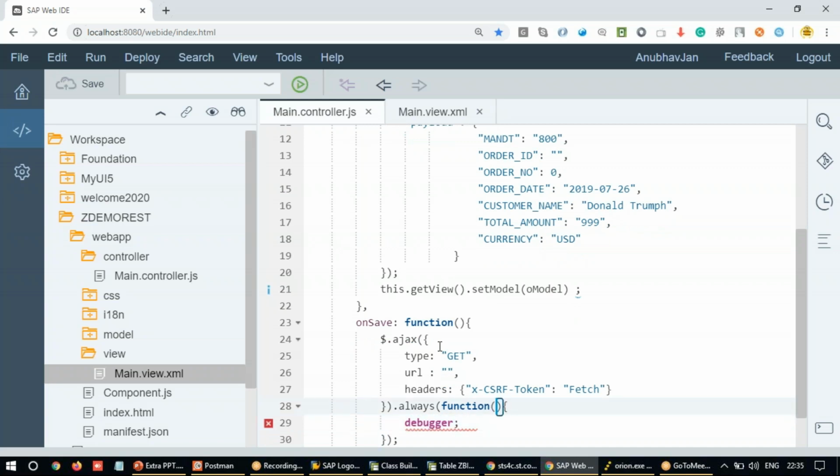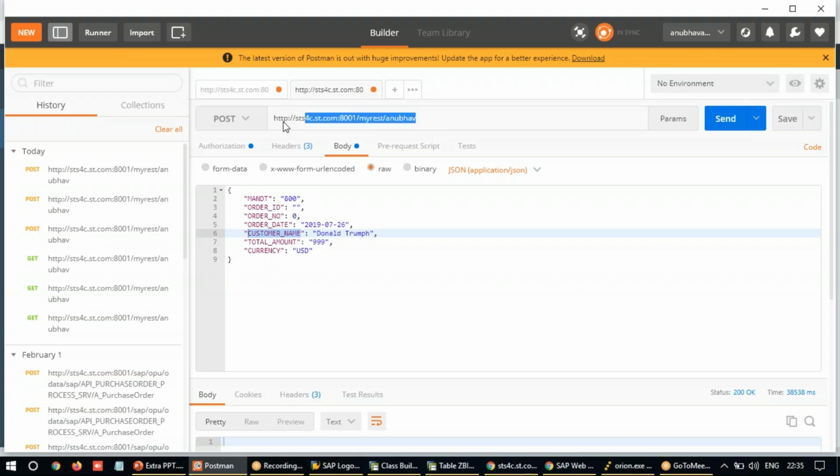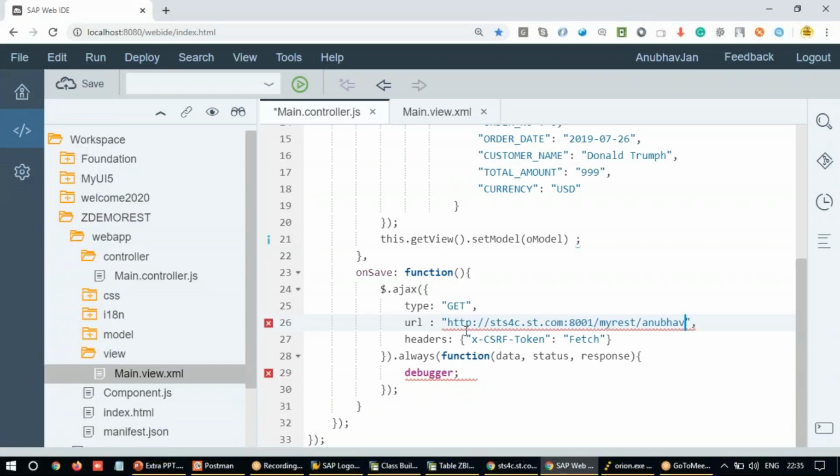So now as part of this, you will get the response back from the system. You're going to get of course 3 parameters, A, B, and C I can call them, or I can just rename them data, status, and response. So this is the actual data, the HTTP status, and the response. So we can also explore them. I'm going to save this, and of course let's go back to our Postman to find out the address of our REST service, and we're going to put that over here. Superb. Of course, Web IDE is going to give you an error because it's a violation of the guidelines, which is fine for now. At least we can go ahead and test it now.